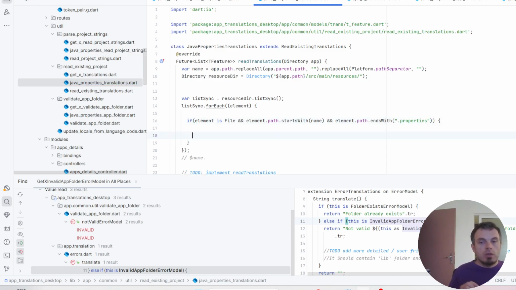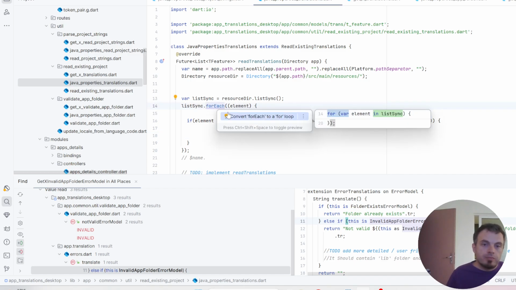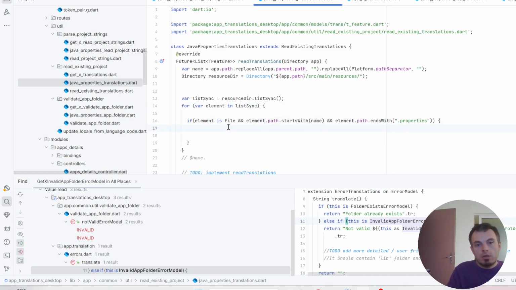So if this is true, this is a properties file with messages.